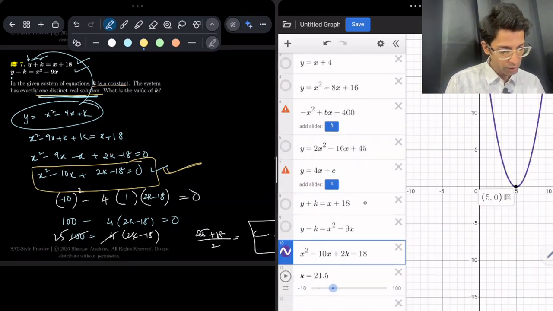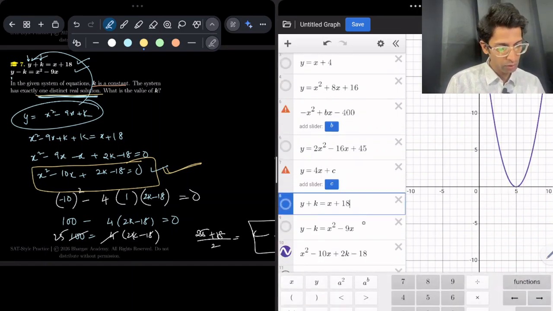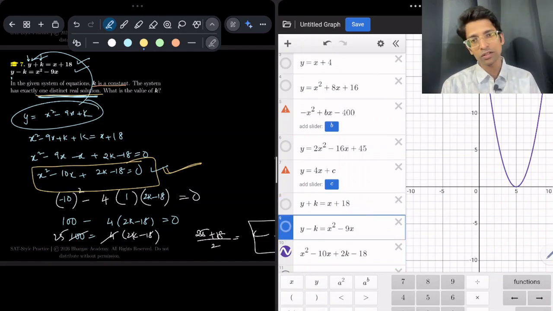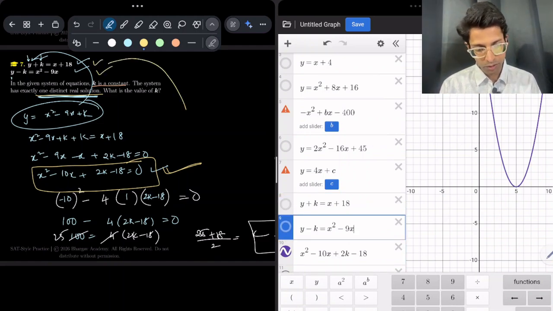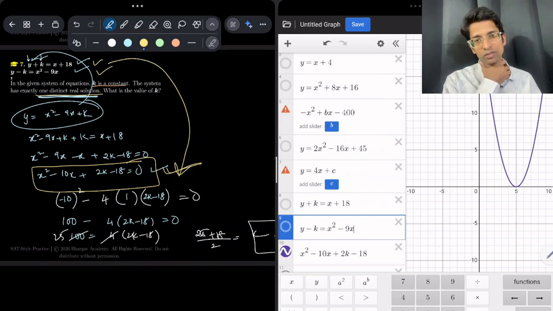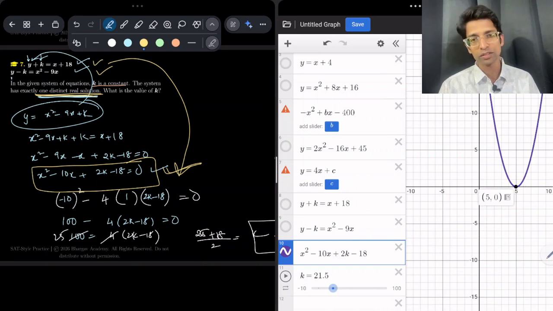Because if you take these two equations, things are not working out because it's going to take a lot of time. So I would suggest when you get problems like this, reduce it into a quadratic equation and then substitute that, then type that equation on Desmos and then try to find whatever condition he has given. If he says one distinct real solution, make sure the quadratic touches the x-axis at one point. It's much easier to find that one point with a quadratic rather than solving two equations on Desmos. It can get messier sometimes.